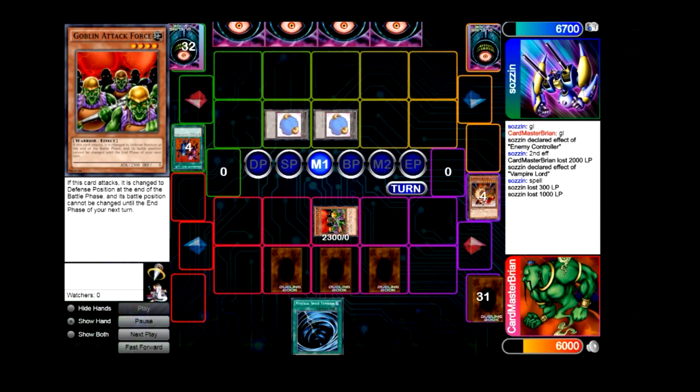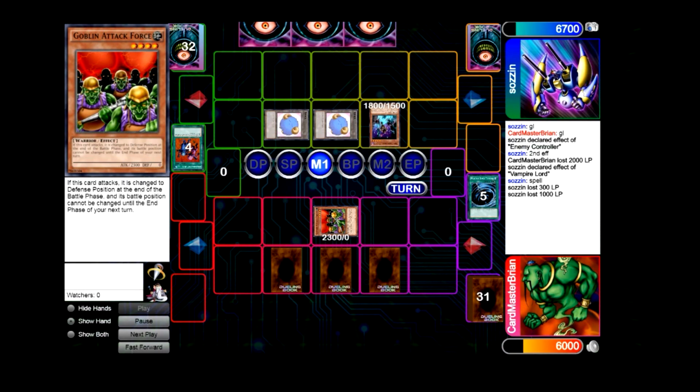So I was like, fine, let's run him over. And of course he Delinquent Dueled me, so I lost by cards, but I have 3 back rows, so I was okay. Pretty much any monster he summons will kill my Attack Force.